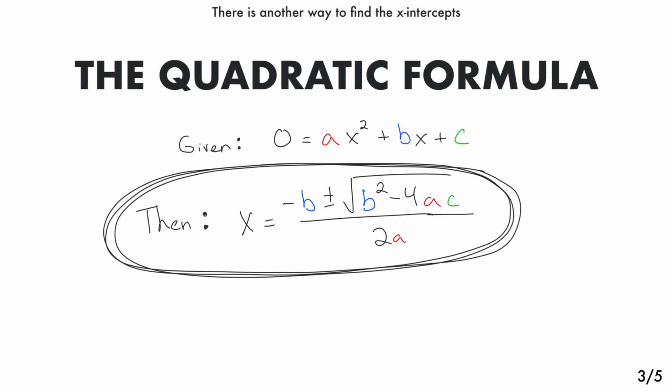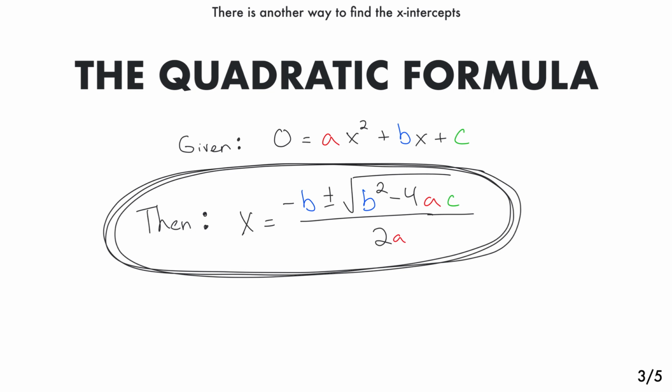Look at how it plays into the quadratic formula. If the discriminant is negative, you'd have to square root a negative. Hence why there would be no real solutions. You can't square root a negative. If the discriminant is 0, the square root of 0 is 0. And then remember, this is just going to be a number. So negative b plus or minus 0 would just be negative b. So instead of the plus or minus creating 2 numbers, it only creates 1. Because you're adding and subtracting nothing, which means you get the same number twice. That's why if the discriminant is 0, there's only 1 solution.